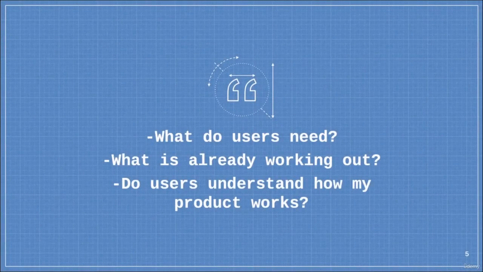Now, you would approach user research in its early stages by asking yourself questions like, what do users need, or what is already working and what isn't? And after developing your ideas and building wireframes and prototypes, you will need to evaluate your overall work and validate whether your designs are serving their purpose efficiently or not. You do that by asking yourself, do users understand how my product works? Or can the users find what they're looking for easily, and so on and so forth?